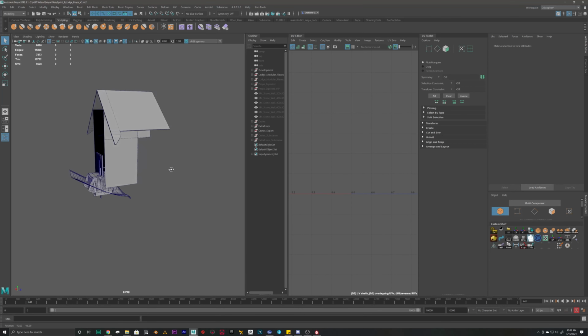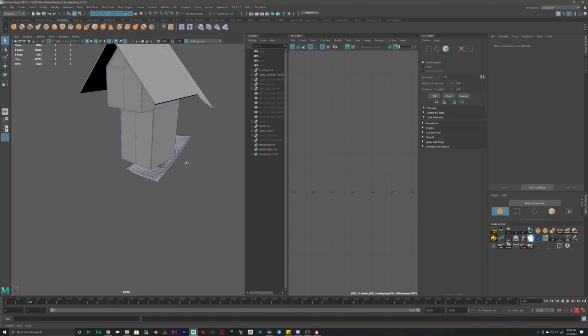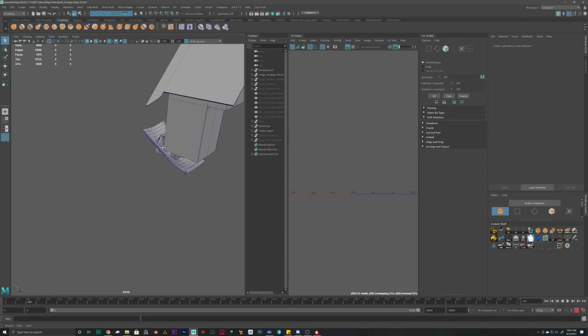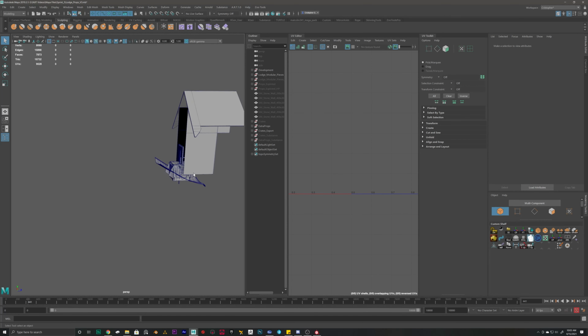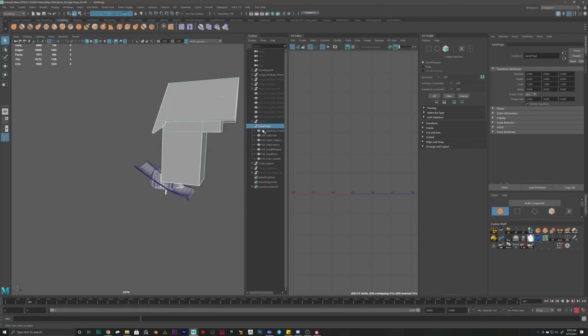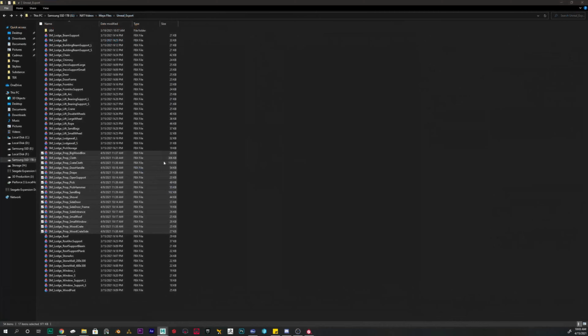Now that we have finished all our props, our extra props, we want to export them. So what I did, I grabbed everything that I created and put it at the origin and freeze transformations and aligned everything so that I can export all the files. So that these are the files that are going into Unreal. So I already exported all of them.